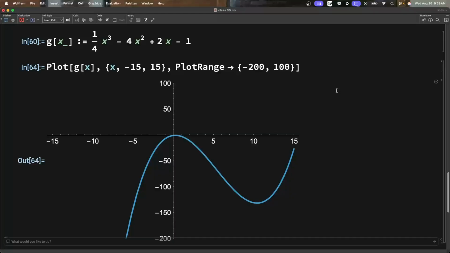Go ahead and run. You have to execute that changed function and then rerun the plot, otherwise it won't update. Oh yeah, you got it. Very good. Just not that one part.